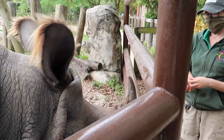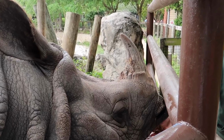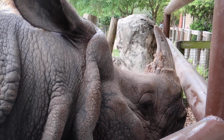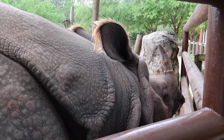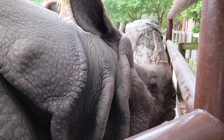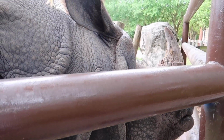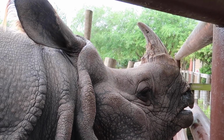What are you feeding him? A grain. It's just for this type of rhino. You guys can come take a look at his face if you'd like. It's really neat. So PJ is a herbivore, which means a plant eater. He only eats plants. He gets about 120 pounds of food a day, and right now Amanda is feeding him very special rhino grains. He gets a lot of produce like sweet potatoes, apples, bananas, lettuce, carrots, all that good stuff. Then we also give him bunches and bunches of hay.